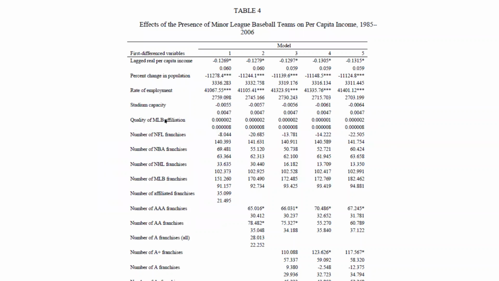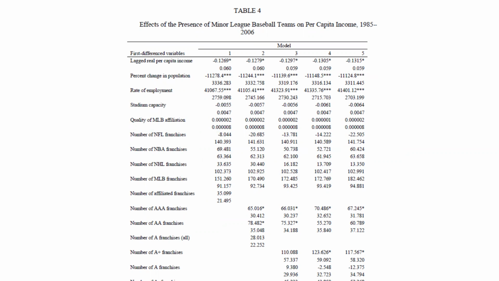Now they get a little more specific. It's not just a minor league team. They ask whether you have a AAA franchise, a AA franchise, or a single A, and then I forget what the other classification is, but it's the same idea. You're just looking at different levels of minor leagues. I noticed when they looked at the number of professional franchises, here they're using stars to notate, traditionally, 3 stars significant at the 99% level, 2 stars 95, 1 star 90. So we don't see any significance, or we can't say that any of these estimates are anything different from 0.